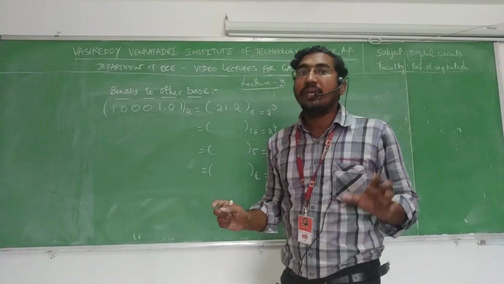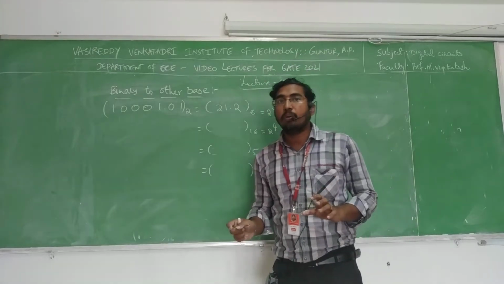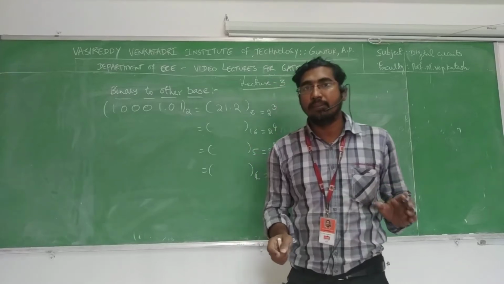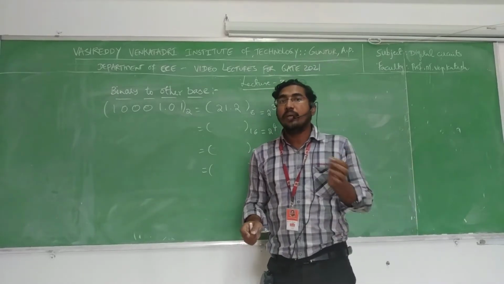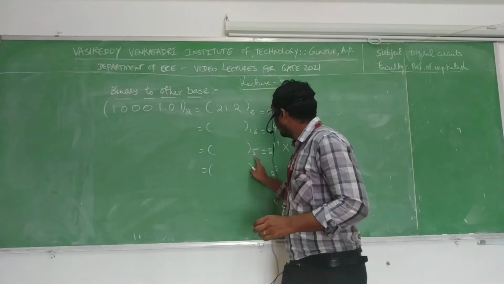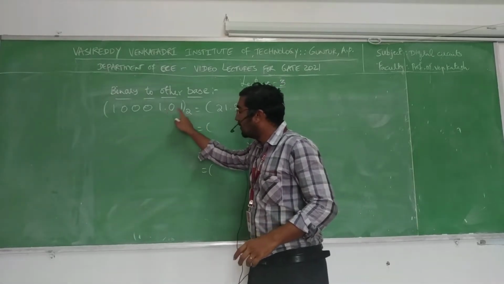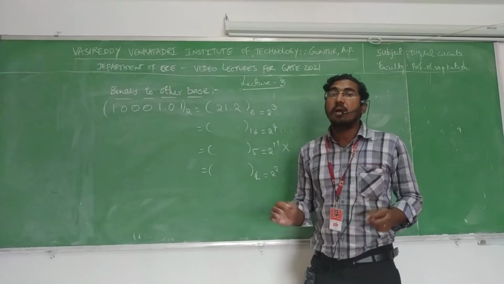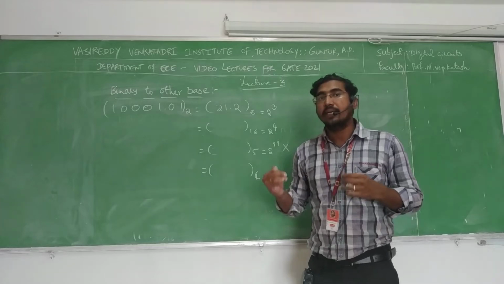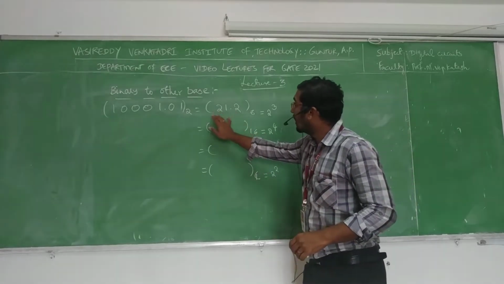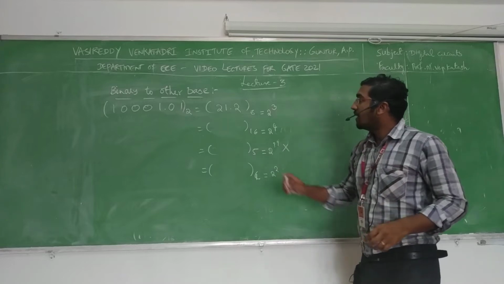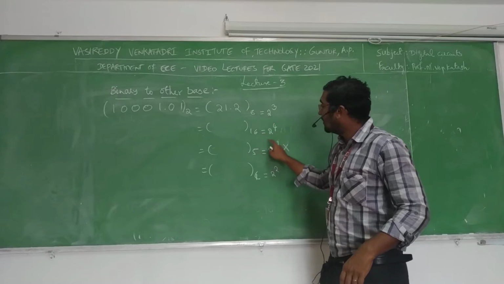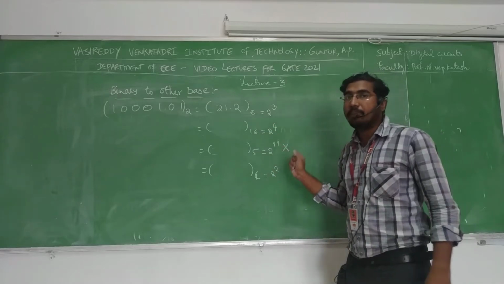It doesn't mean that we cannot solve the problem. We can solve the problem, but it is not directly possible. We have to take the help of decimal. First we do conversion from binary to decimal, then decimal to base. That's the thing. But here our interest is binary to other base direct conversions. So we understood how to convert binary to octal. At the end of the last lecture, I just gave these three as a task. Let us complete that now.